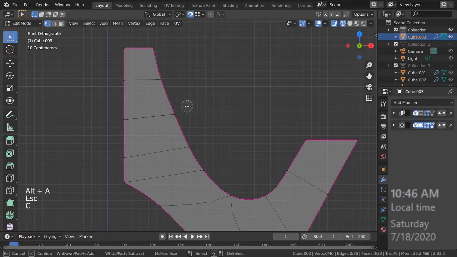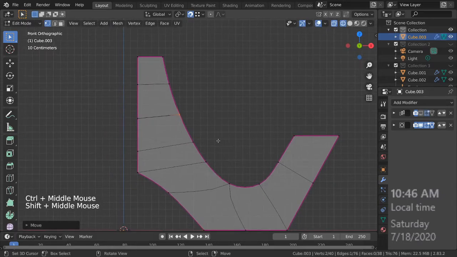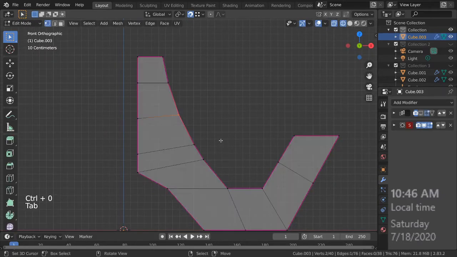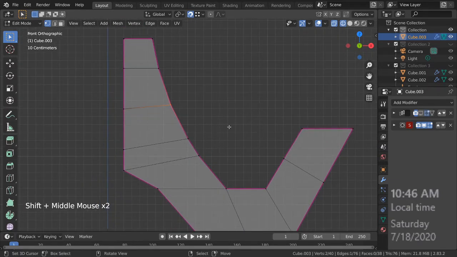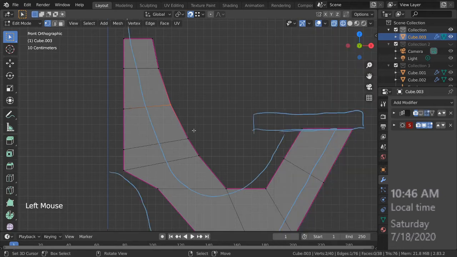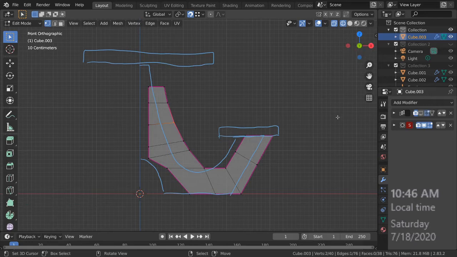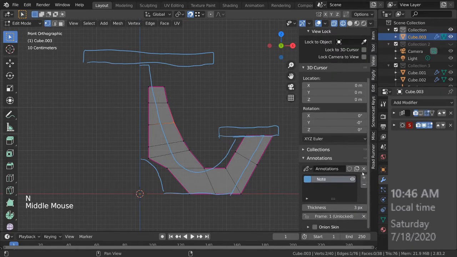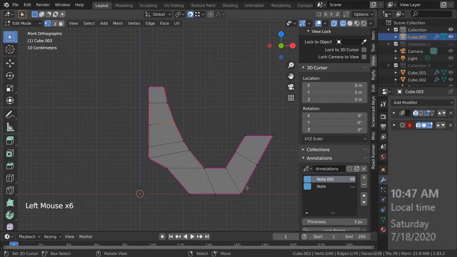Alt A. That kind of messed up my curve, but that's fine. I don't have the proportional editing on, so I'm just going to slowly move that one to where I think it's curvy enough. And then tab out, go Control 0, go back in here, and since I have that curve now, I am going to turn my annotations back on. You can see my reference is totally off now, but that's fine. What I can do is go into my annotation tools, hit a plus here, turn off the one that I was working on, and just work on the new one.